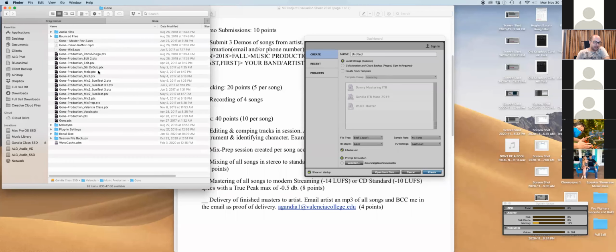What I want to see is a session that, here's the initial session. And if you did vocals in another session, great. If you did guitar overdubs in another session, great. Something that shows, here's the initial tracking session. I will open that session and see how you set it up.